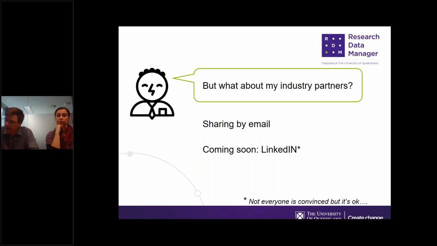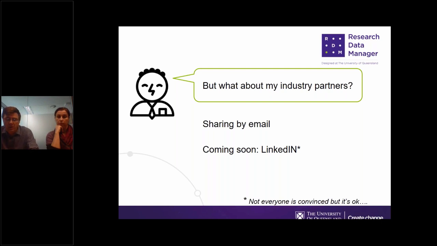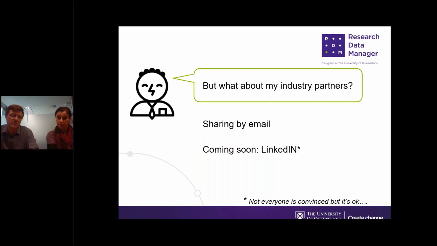Industry partners are hard. We support out-of-the-box sharing via email — a one-time link to a subfolder or folder with an auto-generated password, much like Dropbox. We also wanted to get a persistent ID on industry partners to solve the 40-year problem, and our thoughts around this are LinkedIn. We get very bimodal feedback — some people like it, some hate it. The message is: LinkedIn is available if you choose to use it. It's always about providing options.